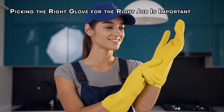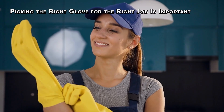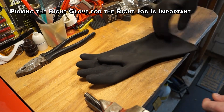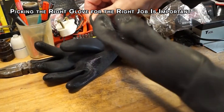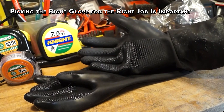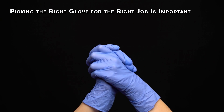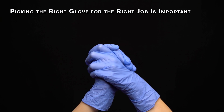Just like there are different glove materials, there are also options for thickness, each suited for different tasks. Thicker gloves are all about durability and handling rougher work, giving solid protection against punctures and abrasions. But if flexibility is what you need, thinner gloves are your friend — ideal for delicate tasks where you need to feel what you're doing, even if they might tear more easily. Getting the right thickness can be the trick to balancing protection with comfort for whatever is at hand — pun intended.